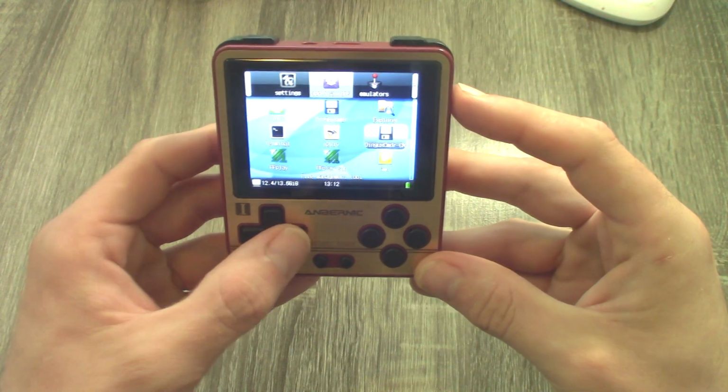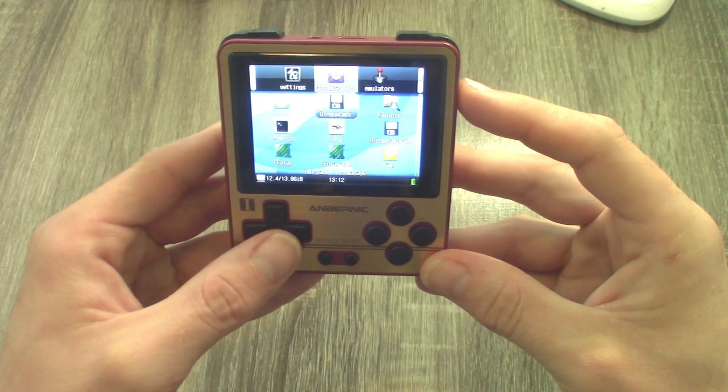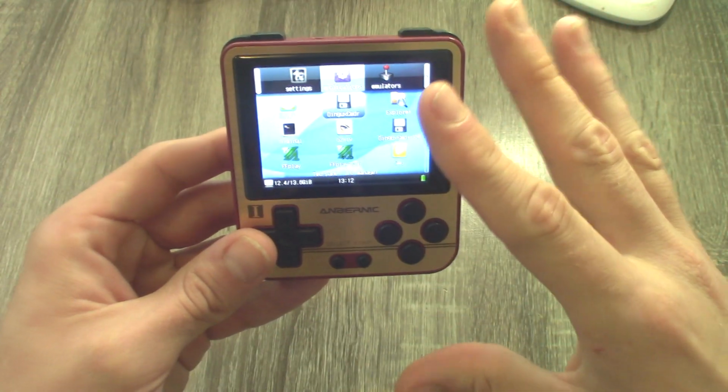I have to be honest. Opening up the box and seeing how premium everything was, and then turning it on and seeing that UI that looks like it's from a Nokia phone in the mid-2000s, reminds me that, yeah, this is a product out of China. But of course, let's not judge a book by its cover, folks.